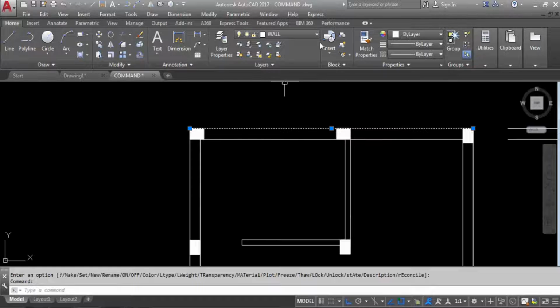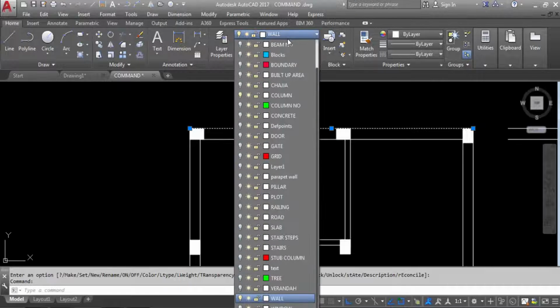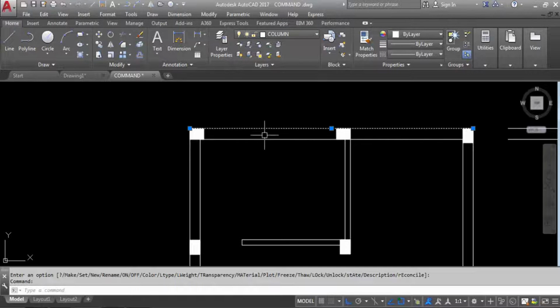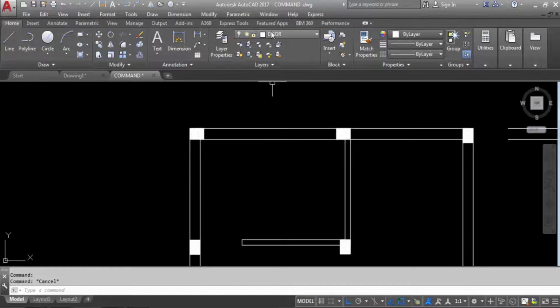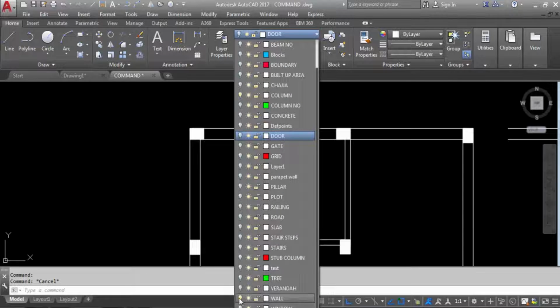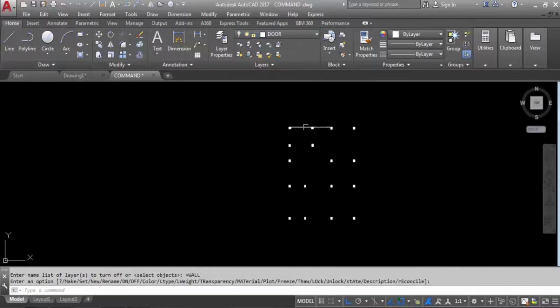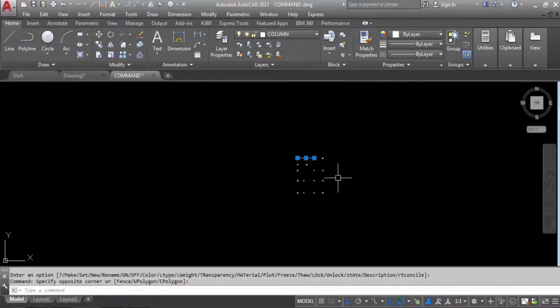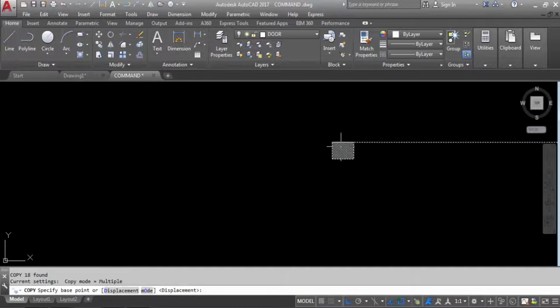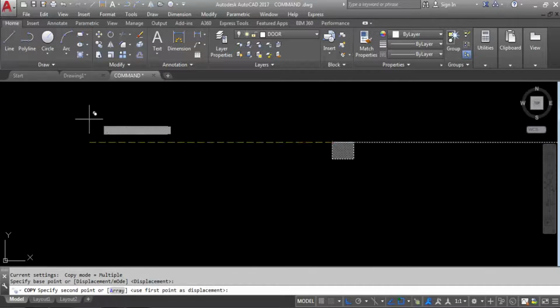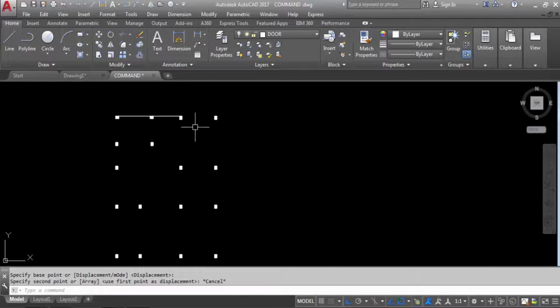Suppose I change the line type. Now I will freeze. This layer cannot be frozen. That means the freeze layer cannot be set current. See, you can see it's set as the current layer. So the freeze layer cannot be set current. You cannot freeze a current layer. Okay. So the freeze layer cannot be set current.